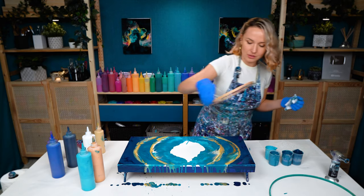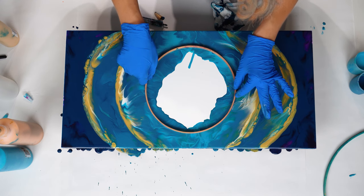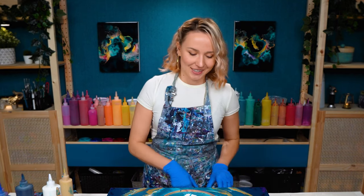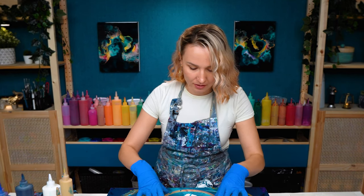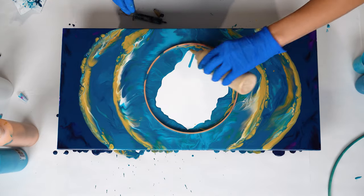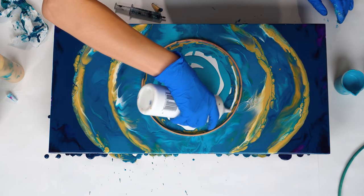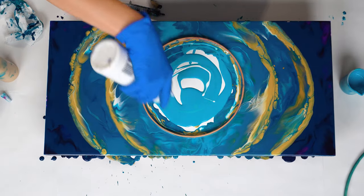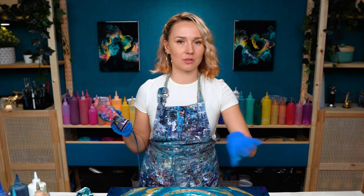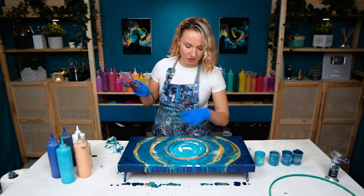Let's use the smallest ring. I want it to have very little gold because it's going to be the main background for our stencil. The stencil is going to be primarily gold, so golden on gold is not going to look too exciting. With this one we need very little gold and mostly blue. Last blowout — this time I need to move all the way around and be very careful because for this one I'm not using my spinner. It's going to be a little harder to blow in a circular motion, but it should work because this is a pretty small size.